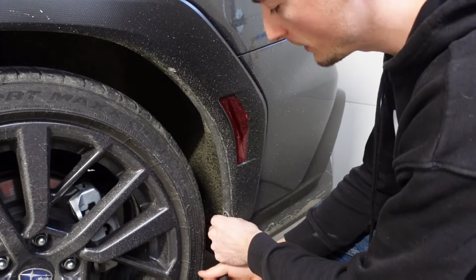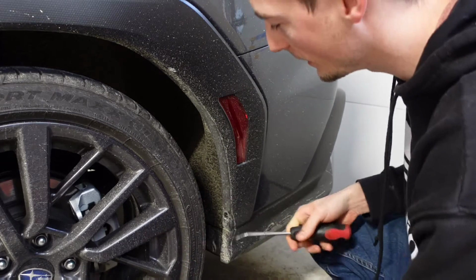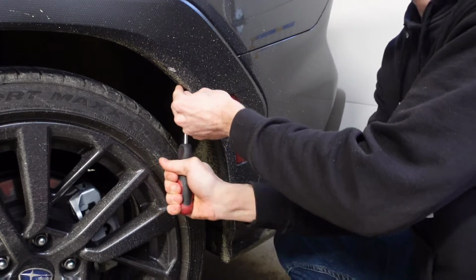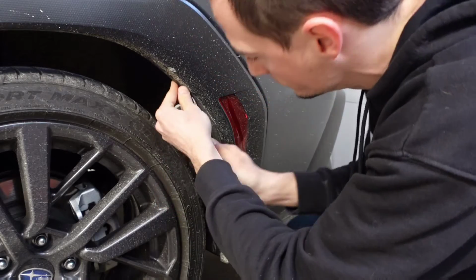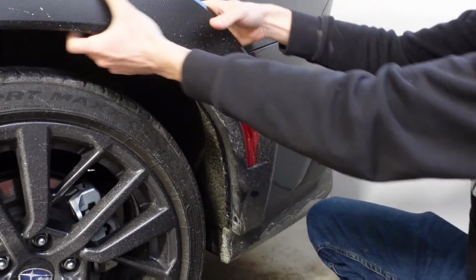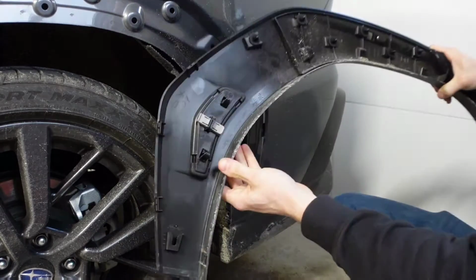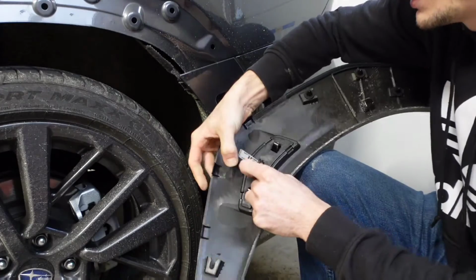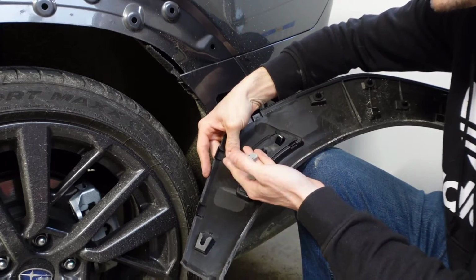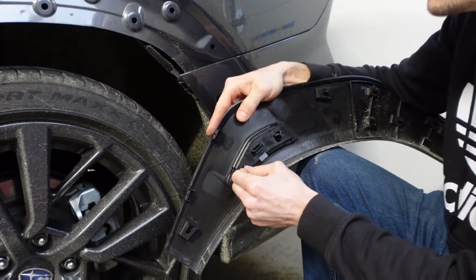Okay, so all we have to do is pop out these pop clips, which are gonna be so dirty, but it's all right. We're just gonna pop those out. Second one is up top here. Pop that out and get underneath of it. There we go. And the rest should just pull out. And this whole panel will come off. You might want to open your door to do that, but once you're done that, you'll get inside here. There we go. Now you can reuse this one if you want. I'll just hang on to it because you do get an extra one in the kit. So it doesn't matter which one you use. You could reuse the factory one or use the extra one, but now we'll push these tabs in.